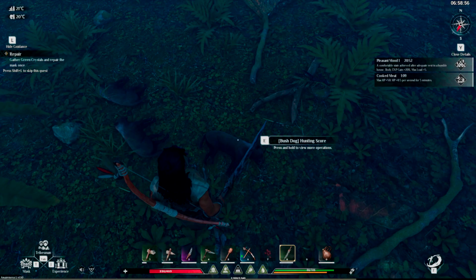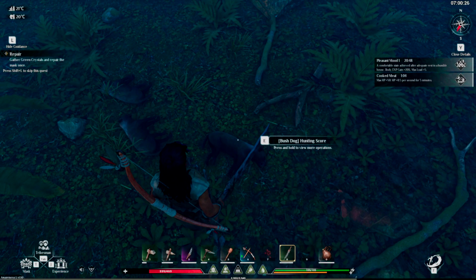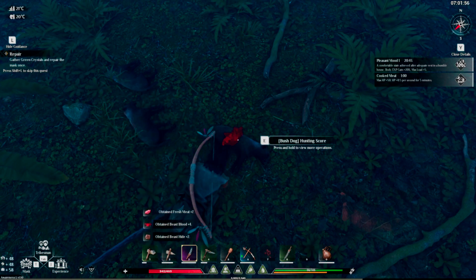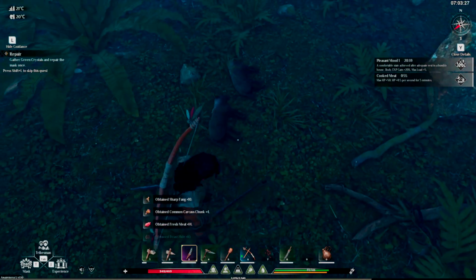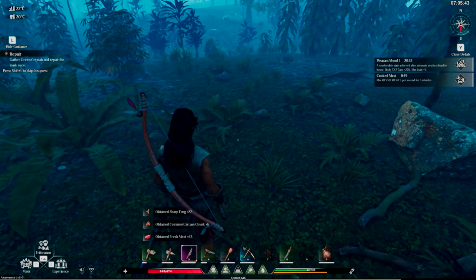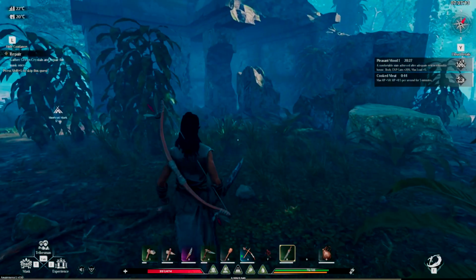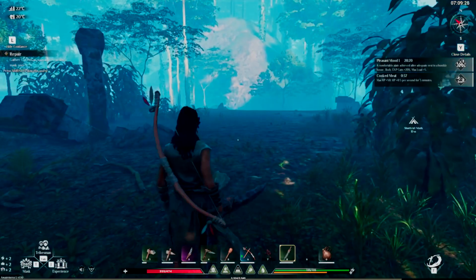Bush dog. Hunting score. Oh, it's so cute. Why'd I have to kill you? That makes me really sad. All right, well, let's waste not, right? Sorry, puppy. All right, I guess we'll keep the sword out. All right, well, I did that. Did that give me any crystals? No, I don't think it did.